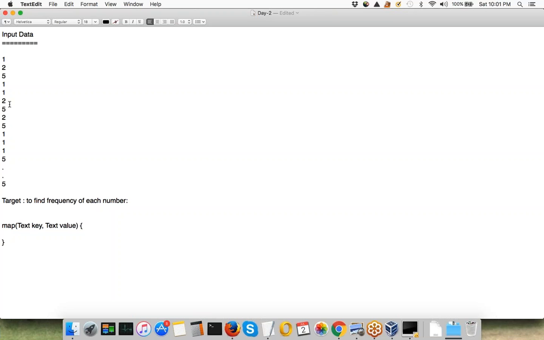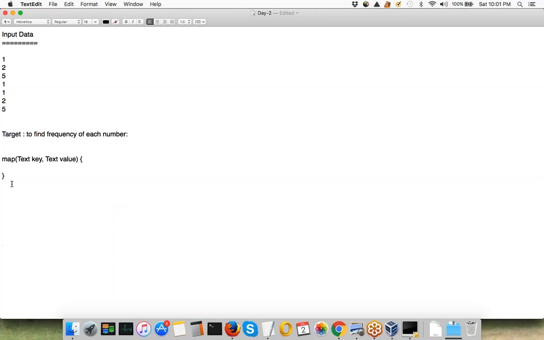I'm just going to shorten it so that we can work on the complete example. Let's say we have just these numbers. This is our complete input data set which we want to process. My map takes key and value as input. Key is the offset within the file, which I don't care about.